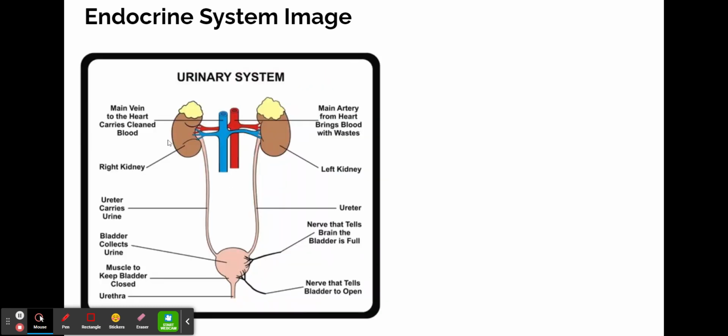Next up is the urinary system, also known as the renal system, and it maintains the body's fluid balance by taking in and distributing fluids as well as eliminating waste products. It is composed of the kidneys, the ureters, the bladder, and the urethra. This system filters and removes metabolic waste, excess water, and toxins from the bloodstream, producing urine as a waste product.